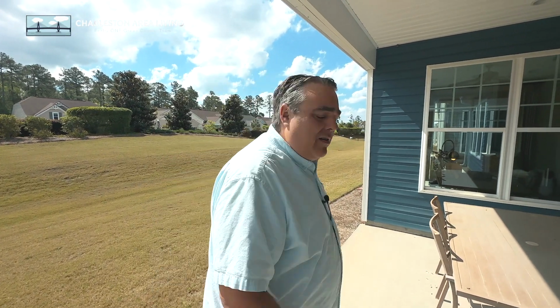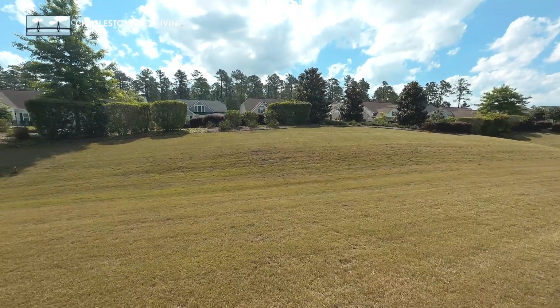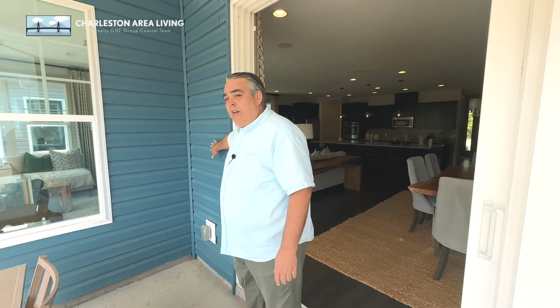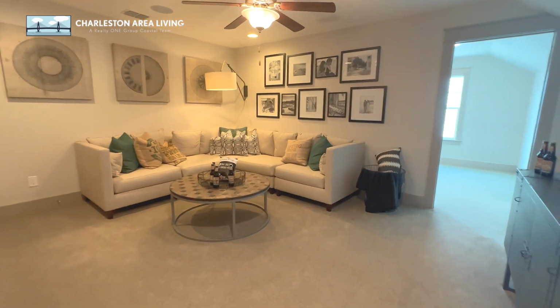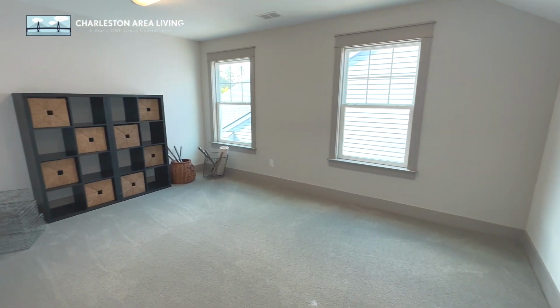These berms back here, they spent a lot of money on these berms, really make it nice so you can't feel like you're right up against the next house. One of the things with this neighborhood too is you have the ability to do the vinyl siding or the hardy plank. Now, not on the water. If you're putting a house on the water, you have to do the hardy plank. So upstairs living room, this could be another bedroom. So really you could make this into a total of 4 bedrooms.